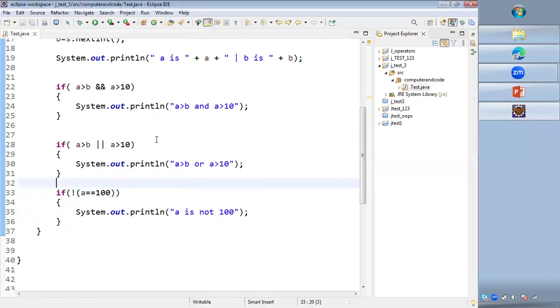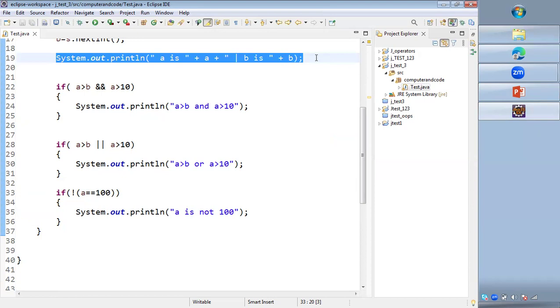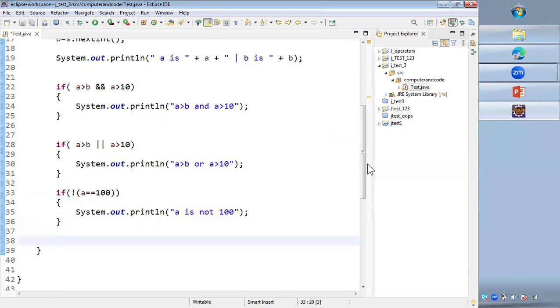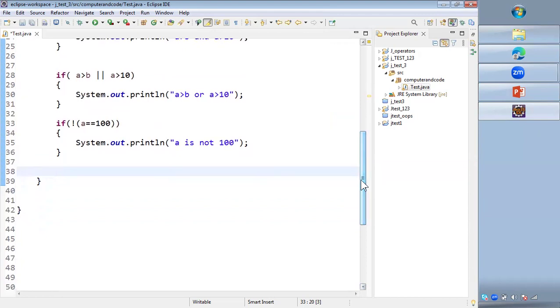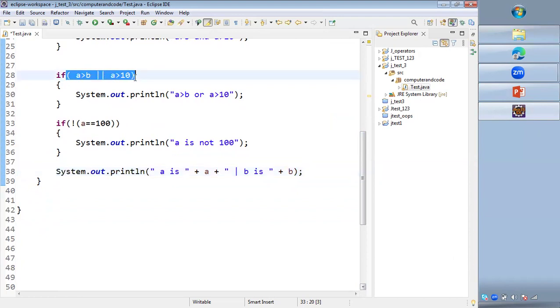So now, to understand it more easily, let's directly print the result instead of using it in an if statement. So I am here using System.out.println and I will be printing this directly. This will be printing the result for OR.